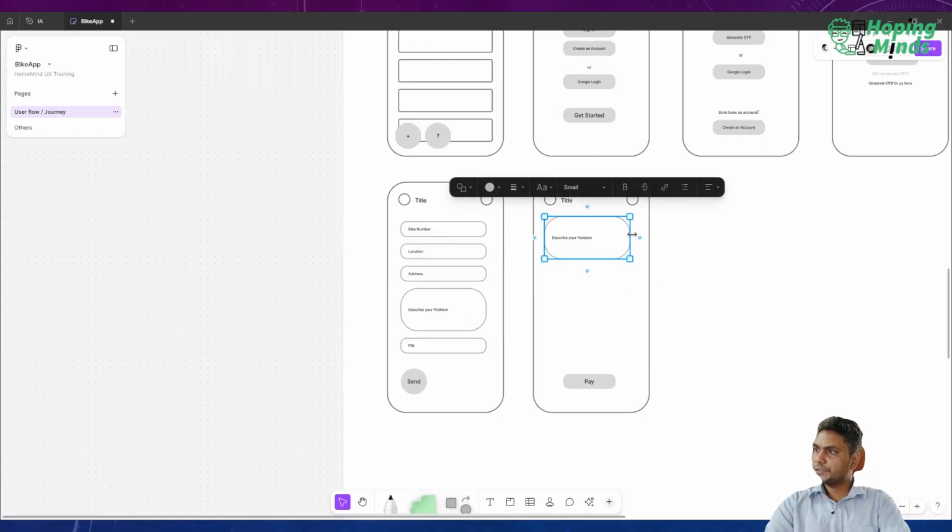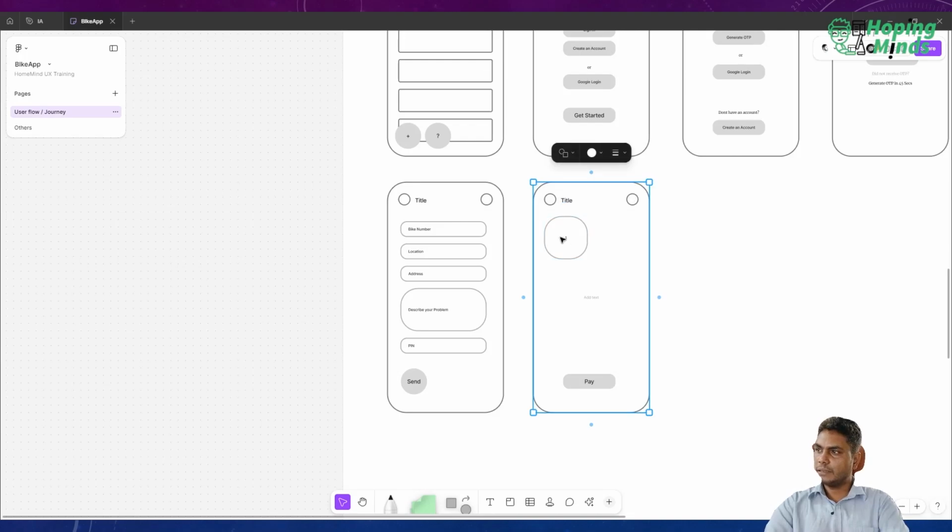Let's duplicate it here. So the user can select which bike servicings he wants to opt for. Let's say 1, 2, 3. We can do 1. The user can select basically any of these and opt for their services. So basically it's a list but in a thumbnail view.